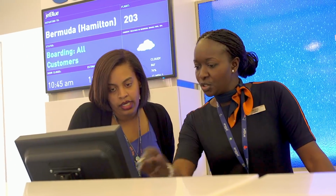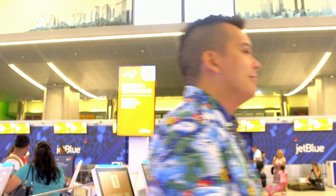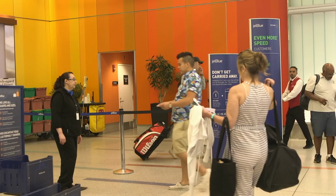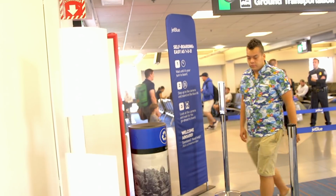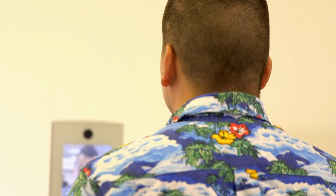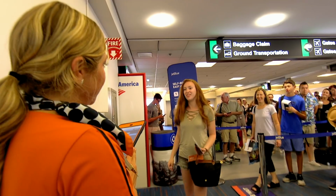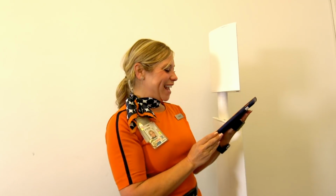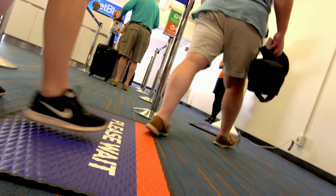Today, I'm off to Bermuda. I've checked in using my passport. I've breezed through security using my passport. And now I'm boarding my flight, not using my passport. Perfect, look straight up there. Okay, so I'm not really going on my hollybobs to a tropical island, but I could if I didn't have to get back to the office.